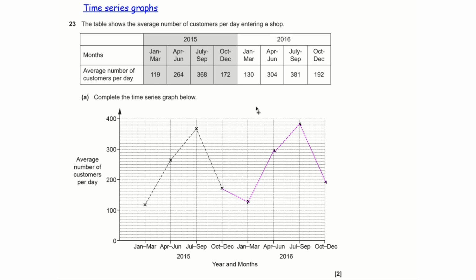So remember, key things from this, make sure that you have plotted anything they've asked you to, make sure you join them together with a line, make sure you use a ruler and a pencil so you don't make a mistake. Then if you're making any comments, an overall comment and what we call a seasonal comment is how we get those marks.